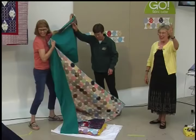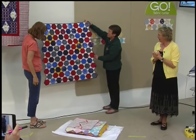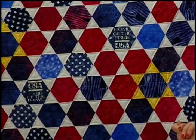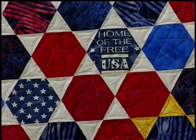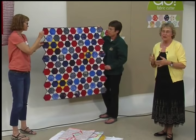Okay, take it away. And now you get to see what we're really going to do with our sexy hexies. Yay! Teresa did this one, and she used all patriotic fabrics. This is a new line that's coming out by Island Batiks. Island Batiks is real close to us right here in Carlsbad. We can drive right over and pick it up. So it's a new patriotic line that's coming out to benefit Operation Homefront.